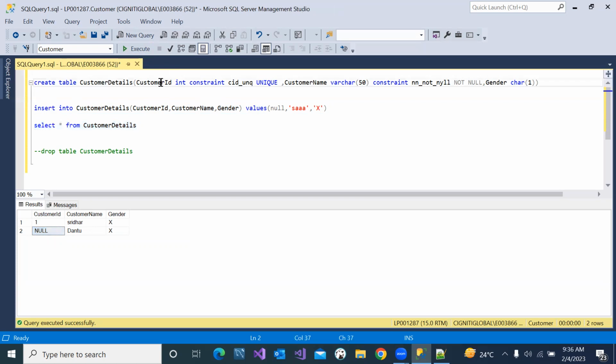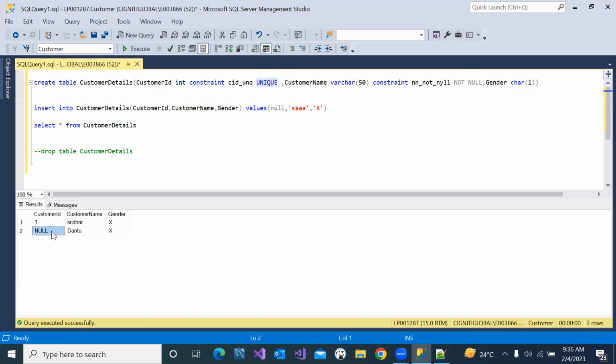So that's why on customer ID, what should be the nature of my customer ID? Data should be unique and it should not be null. If you don't want this to be null, which constraint has to be kept? Not null. If you want this to be unique, which constraint is required? Unique.